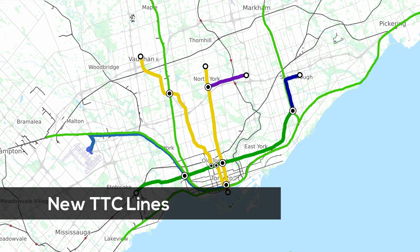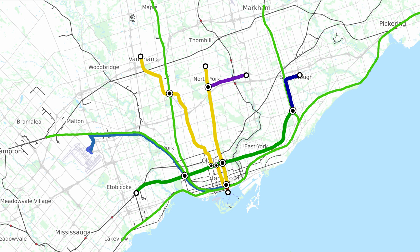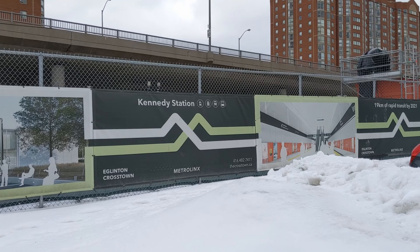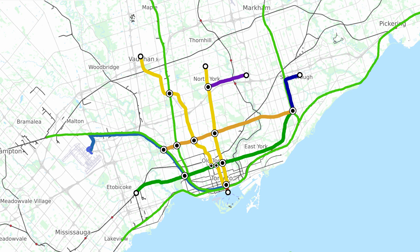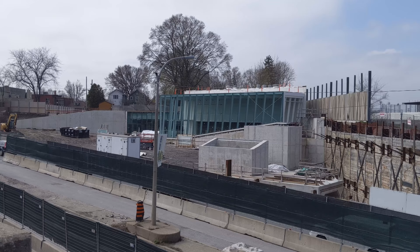Next up, we will discuss two under-construction rapid transit lines, as well as mention the new interchange points, extensions, and new lines. First up is the Eglinton Crosstown, or TTC Line 5, which opens in 2021. This 25-station light rail line will transform transportation from the eastern suburb of Scarborough through to Midtown Toronto. Line 5 will finally connect Line 1's east and west legs north of Bloor, providing critical redundancies. Line 5 will have a ton of new interchange stations including Kennedy, Eglinton, Eglinton West, Caledonia, and Mount Dennis.